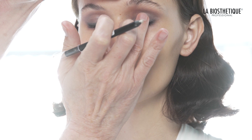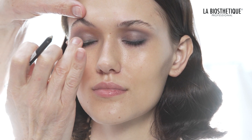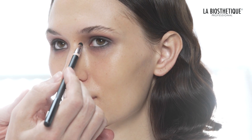Add a few strokes of the Eye Performer White Sand on the tip of your middle finger and tap it onto the center of the eyelid. Use the same pencil to lighten up the area around the teardrop and blend the color with the enclosed blender tool. Tip: when creating a bold eye makeup, it is always helpful to work in layers with dark and light colors — this adds dimension and makes even a strong and dark eye look delicate.